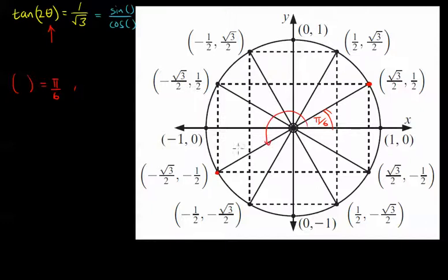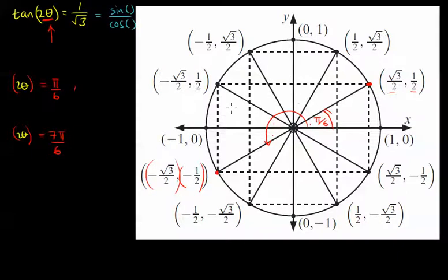So this coordinate, if you take minus a half and divide it by minus root 3 over 2, you get 1 over root 3. Same as this one, because a minus divided by minus gives you a plus, and it's the exact same numbers apart from the minuses. So this is the second angle that thing inside could be. This whole thing, the 2 theta, could equal pi over 6, or this new one. So what's that angle? 1, 2, 3, 4, 5, 6, 7. That's 7 pi over 6. So the 2 theta could equal pi over 6 or 7 pi over 6.